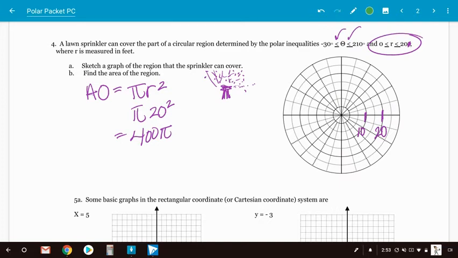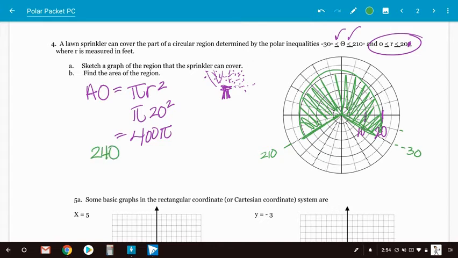And I'm going to go from -30 degrees. So remember, these count by 15. So -30 is here, all the way to 210. So 180 and 30 is 210. So here's 210. But I've noticed that in total, I'm covering 240 degrees. So here's my yard, and my sprinkler sits right there at 0, 0, and is sprinkling back and forth, hitting this 240 degrees. So I'm using 240 out of my 360 degrees is what's getting sprinkled.